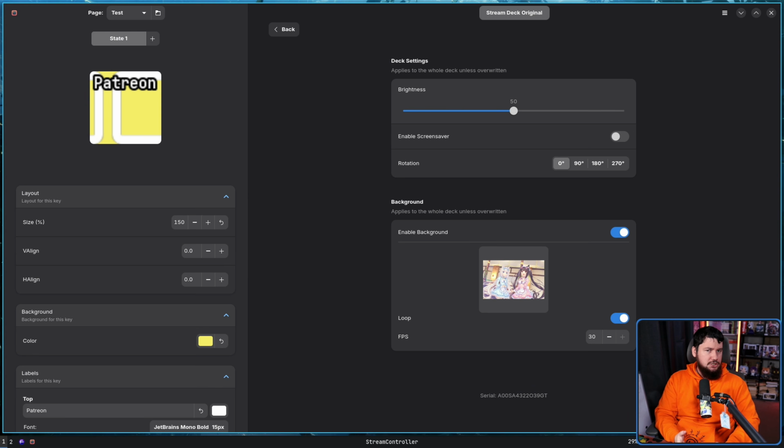And that's pretty much everything you need to know. For me, this does everything that I want from a Stream Deck tool. I don't need the VTuber integration stuff. I'm not a VTuber, even though some people want me to be. I don't need all of the other fun things that OpenDeck does.